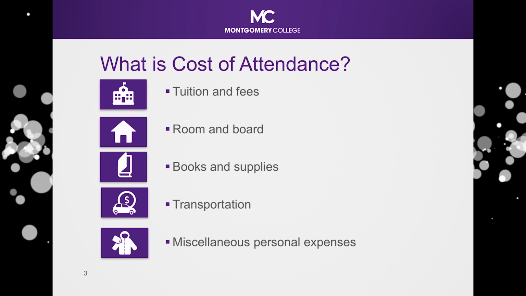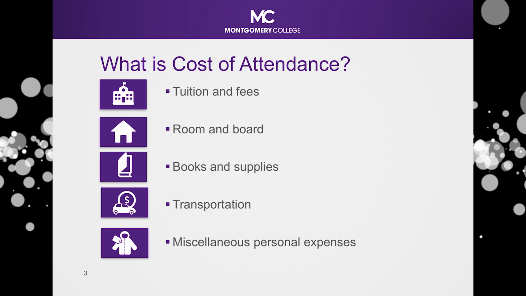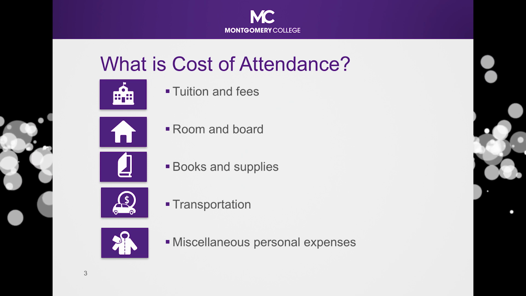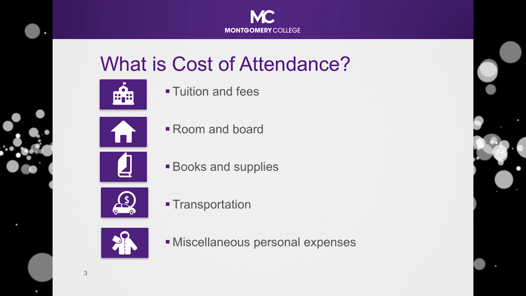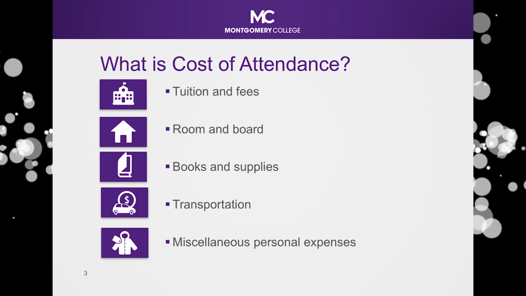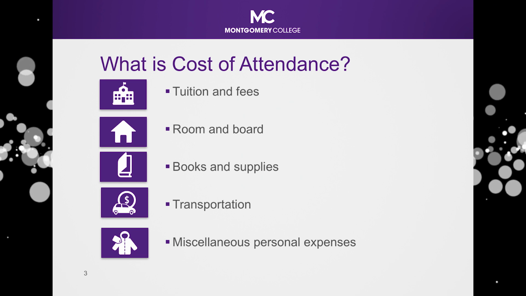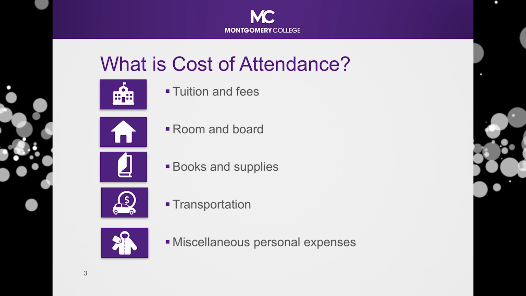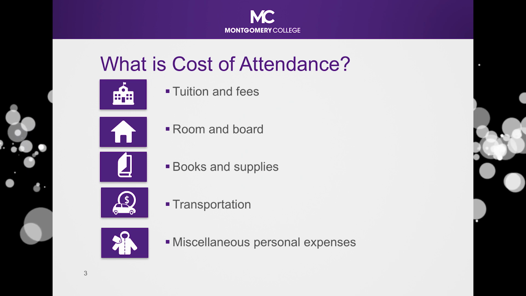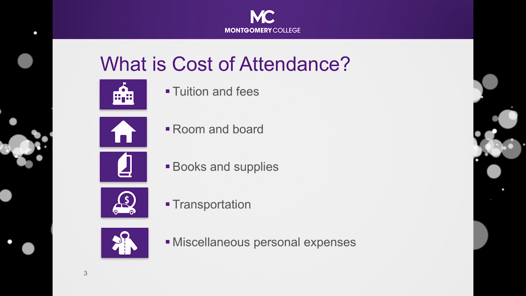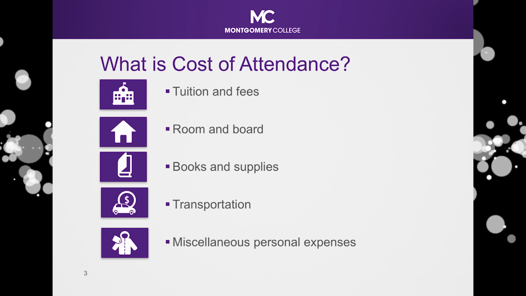Books and supplies. That is one thing a lot of times people forget to add in. Depending on your major, you may have different kinds of supplies. Everybody's going to need to have notebooks. Everybody's going to need to have pens and pencils. Depending on what your situation is, you may need computer access. You may need certain software programs. But you're also going to need books. Books today are different than books years ago.